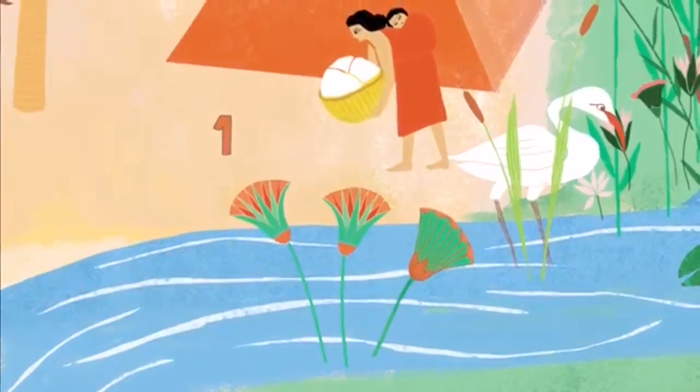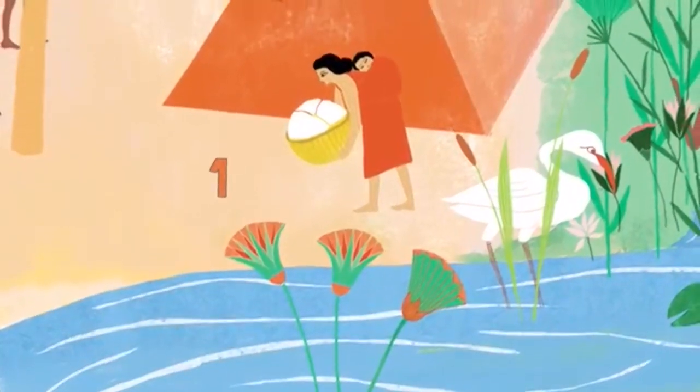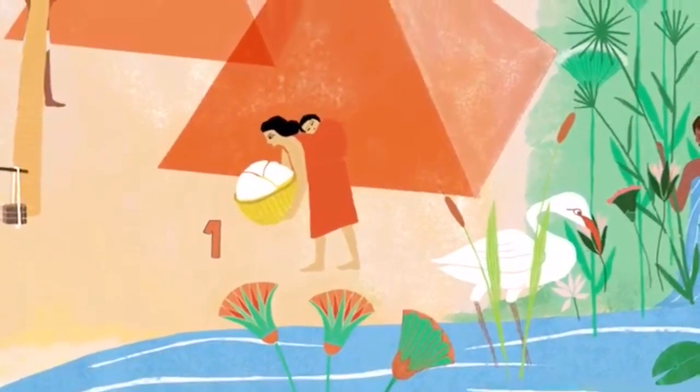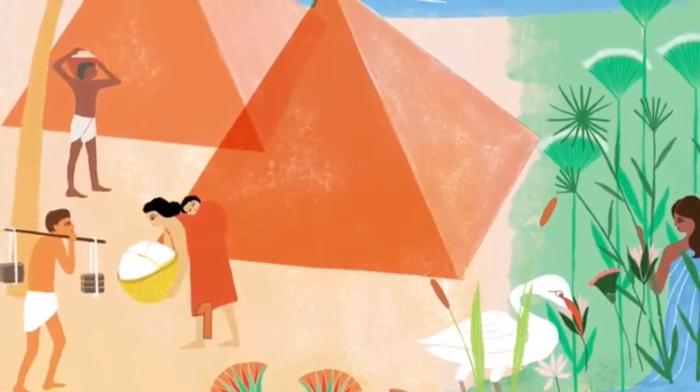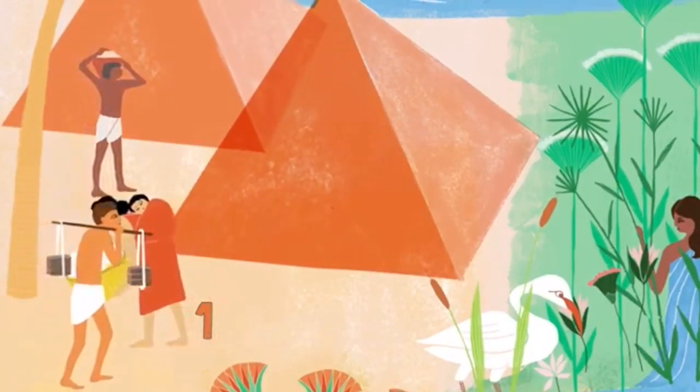1. Long ago in Egypt, a mean ruler named Pharaoh makes the Jewish people slaves. They are forced to do hard work, building cities and pyramids.